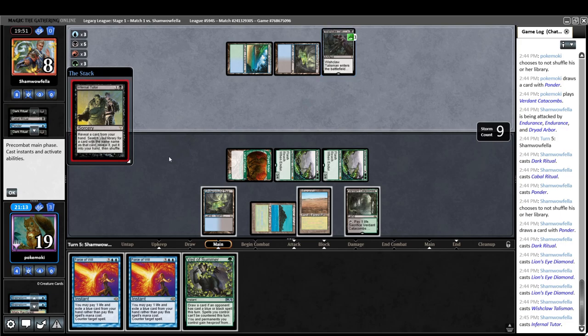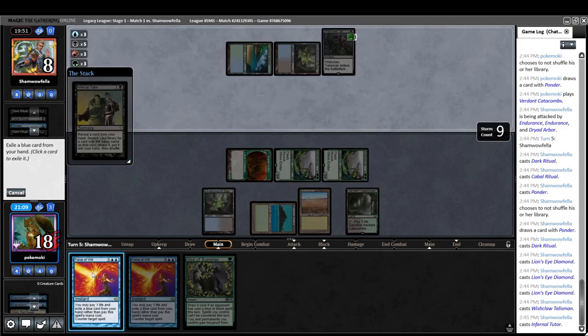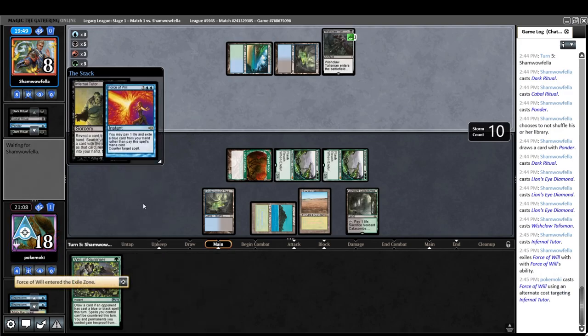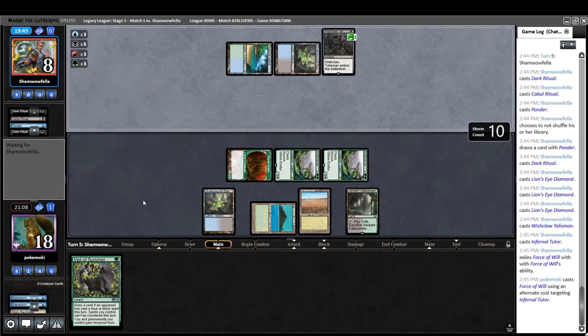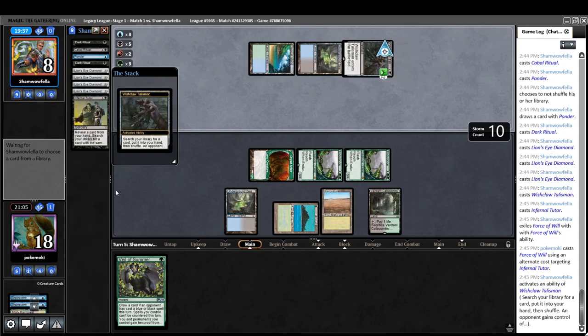Because if this gets Veil of Summer, then they draw a card and the Infernal Tutor doesn't work. They can also, I suppose, just tutor for whatever they need, so it kind of ends up being the same in the end. I'm going to see what they get, obviously. It's probably just Past in Flames here, would be my guess.